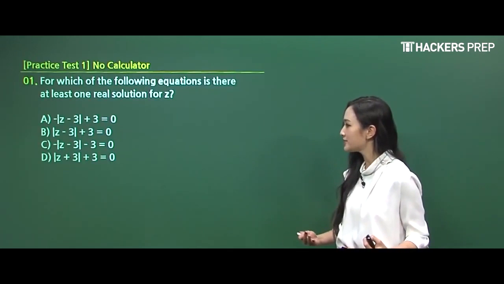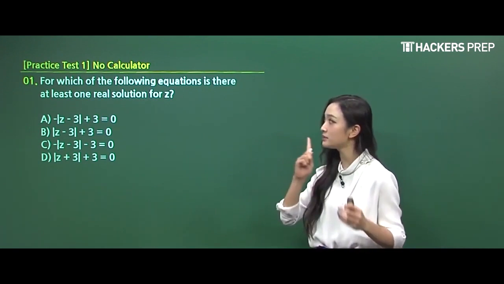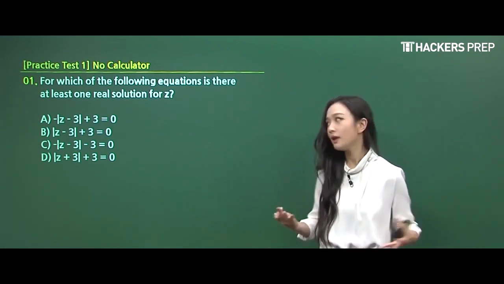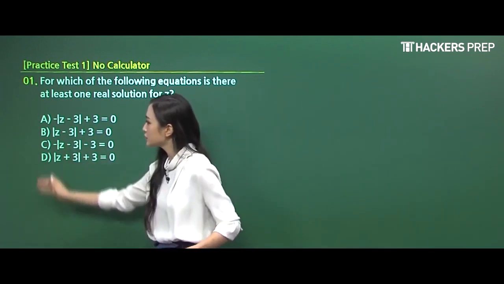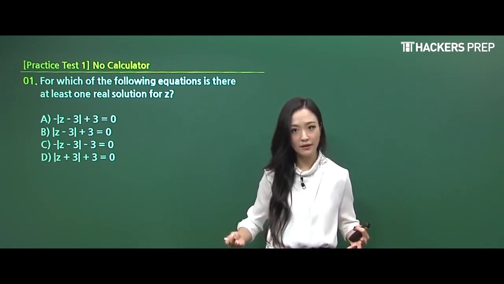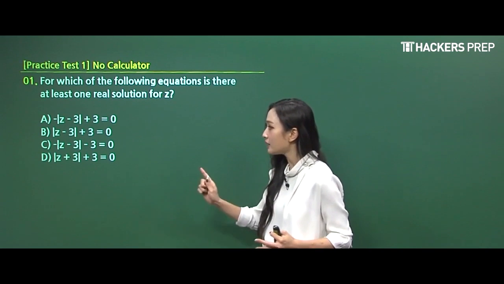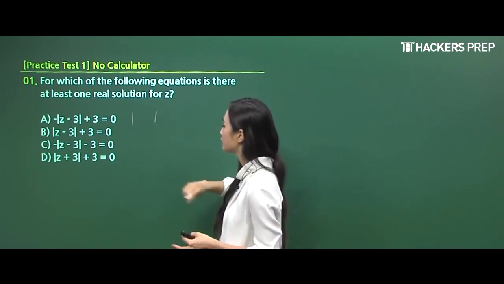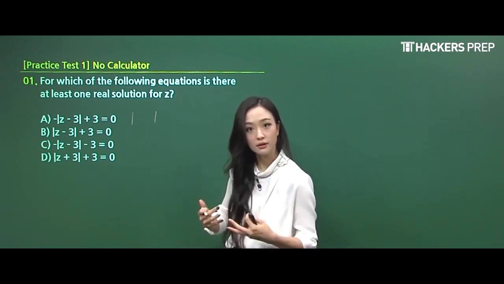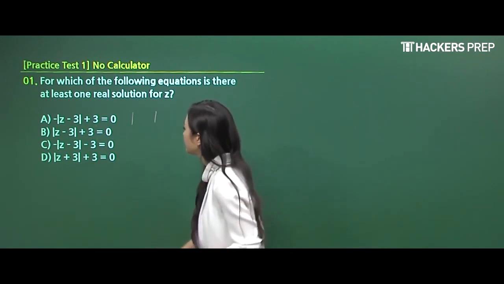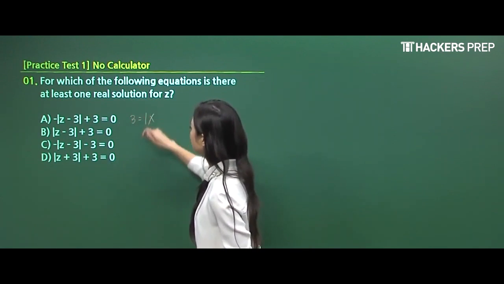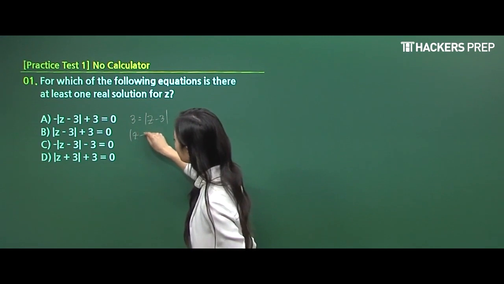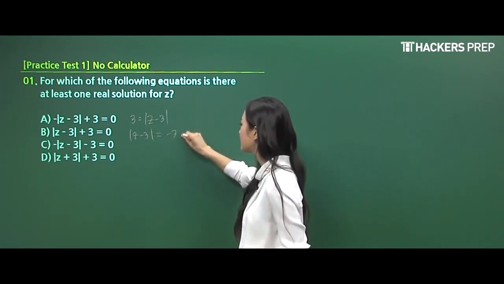So number one, what are they asking for? The question states: which of the following equations is there at least one real solution for z? Simply put, this is asking for an equation that is solvable algebraically. Since an absolute value expression involves the concept of distance, it can never have a negative value. So since we cannot use our calculator for this question, what I did was I transferred everything and simply put the absolute value expression on one side, and I left the other values on the other side, other constant values. So for the first option, I can move my entire absolute value equation to the right-hand side, so it becomes absolute value of z minus 3 being equal to 3.